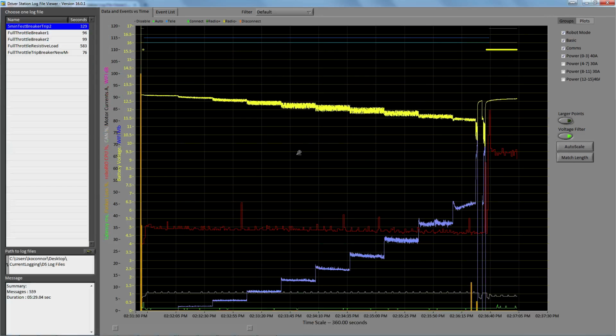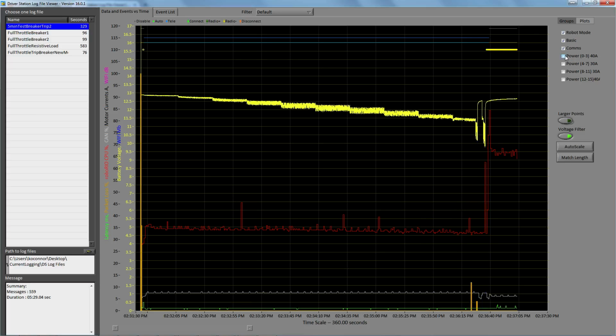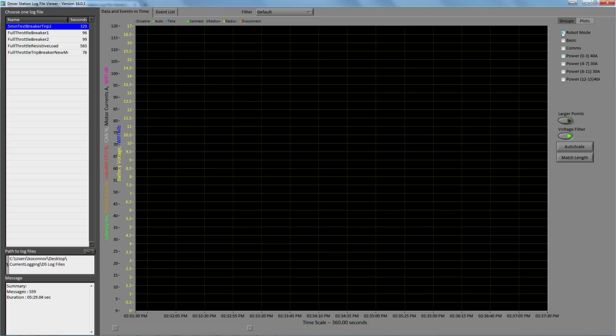This is the driver station log file viewer. These are a couple logs of the faster PDP logging. Here are some tests of it performed by someone at CTRE. So you can see up here in the top right, we have the different plots. I've found that sometimes by default, when you open up the log file viewer, this will be unchecked, but that plot will be showing. So if you really want to be sure that it's only showing what you expect, I would generally check and uncheck all the boxes. And so now we see that we have an empty plot.